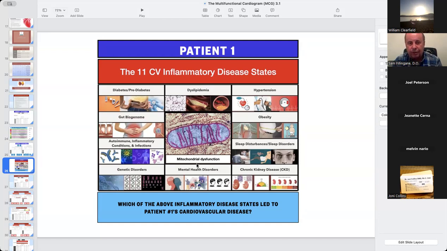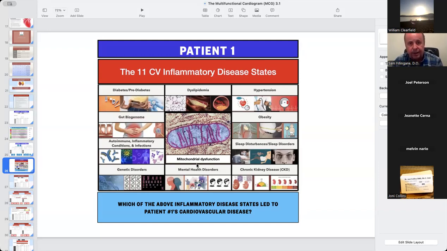The trick of it is most doctors don't know where the inflammatory perspective comes from. For instance, if I were to ask you, where is the inflammation coming from in diabetes? The majority of doctors would say glucose, and that answer is not correct. Glucose is actually a substrate that we use to make ATP, and it's preferred in cells for energy production. It is not a toxin.